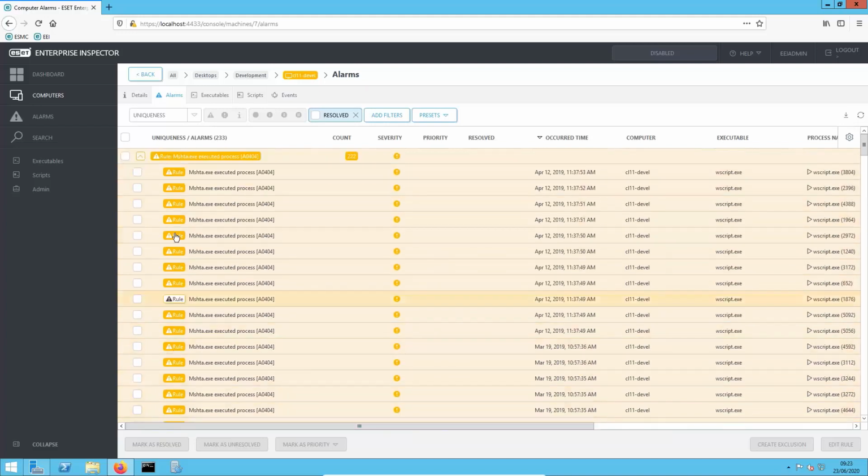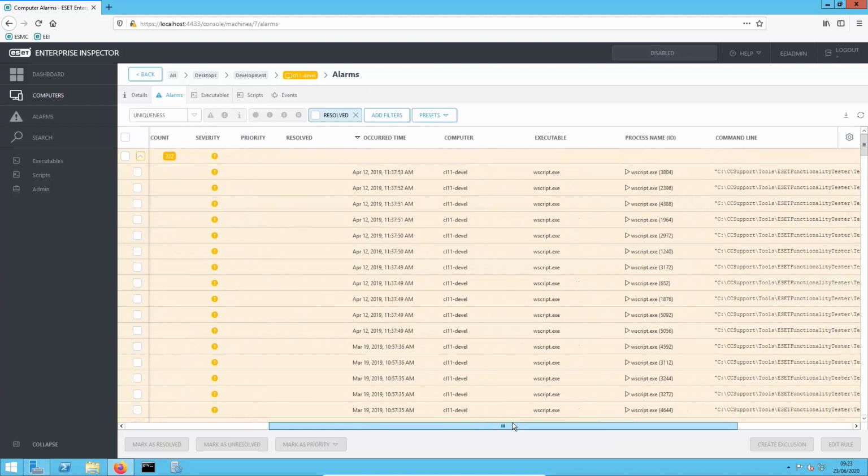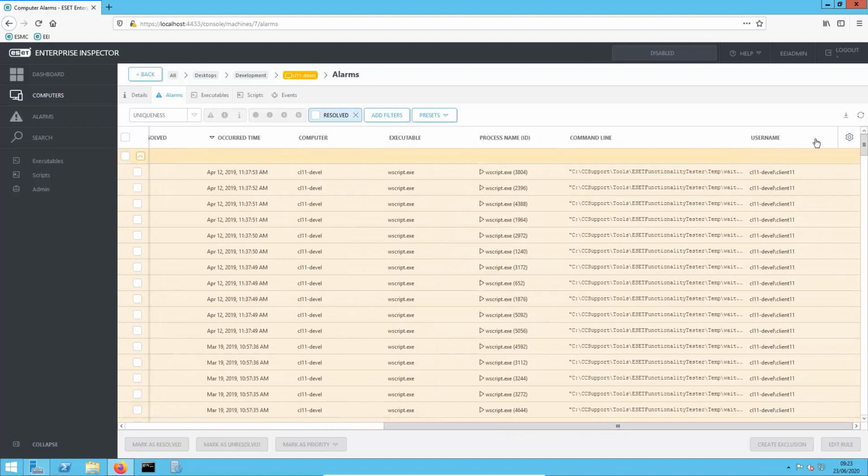So we can pick any of these alarms at random and it will tell us something also about the others. The source seems to be the same. And I will do that investigation a little bit later. But before I do that, I just want to show you that if you scroll to the right, you can customize these columns as you like. You can add extra columns and organize them to the left or right as you need. Also, you don't need to go deeper into the alarms. You can see a lot of information directly over here. You can see which application actually called or caused the alarm.